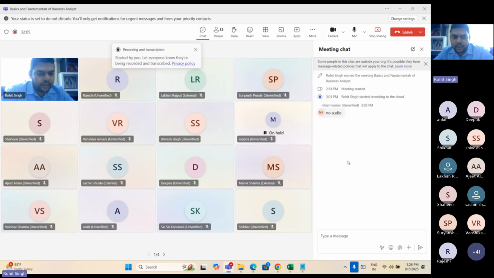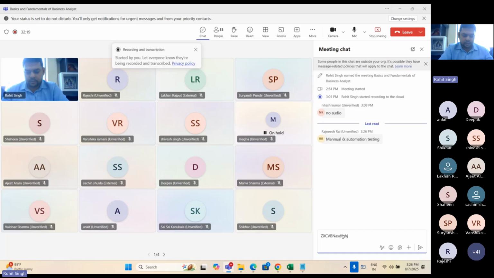ठीक है. That means if I click on it, it will give me this interface, a navigation pane on the right hand side, wherein I would be able to write characters like this, like this and like this, which is alphabets, special characters, numbers, and all together.